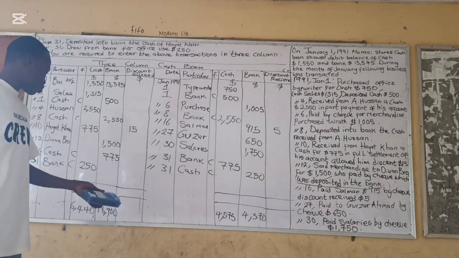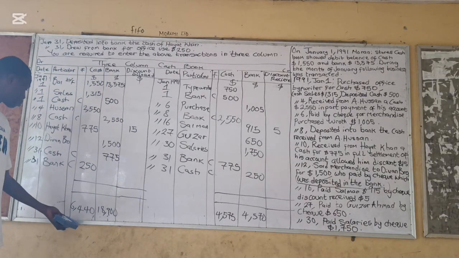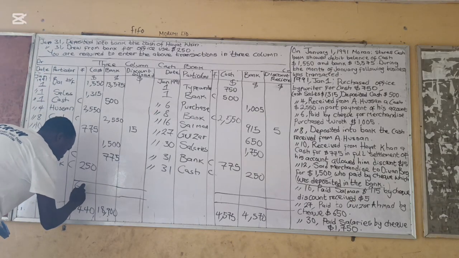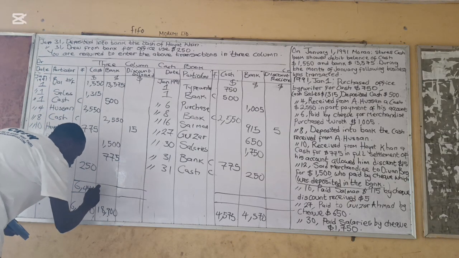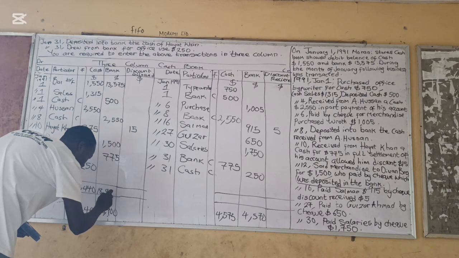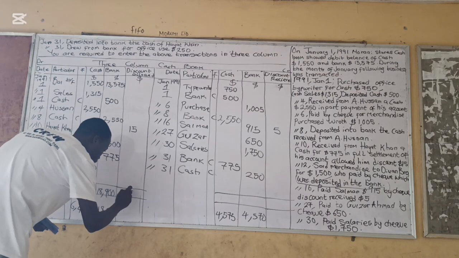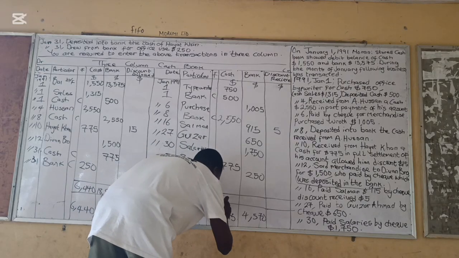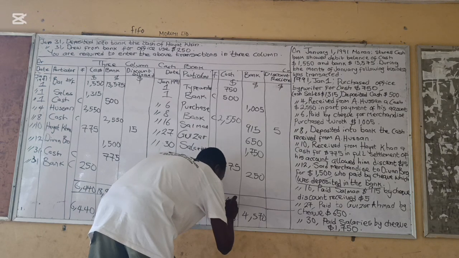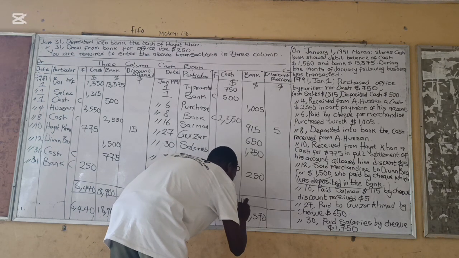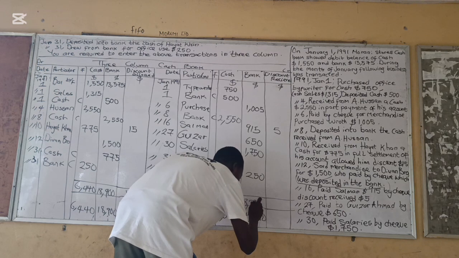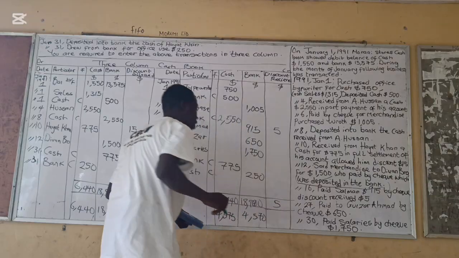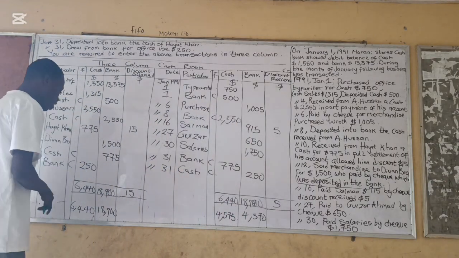Now let's look at the amount that is bigger. You can see that the one we have at the debit side here is bigger than what we have at the credit side here. So we are going to write our balance at the debit side in both sides. So we have 18,900. Then you move to this side also. You are going to write this balance here back, which is 6,440. The next one, 18,900.